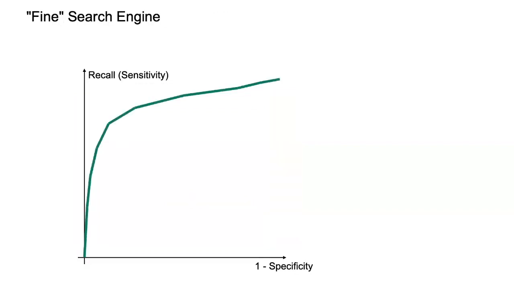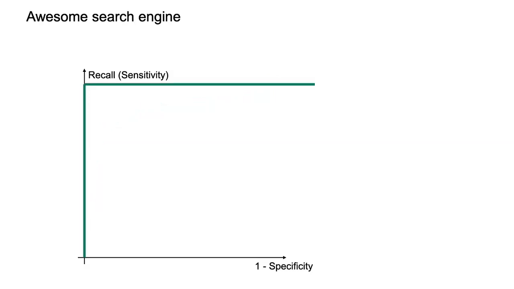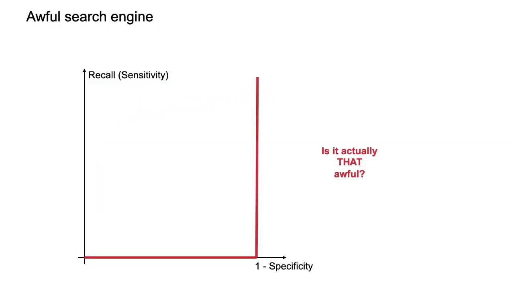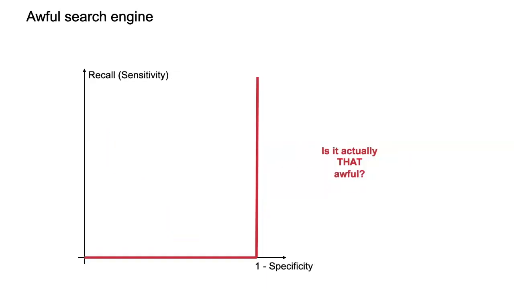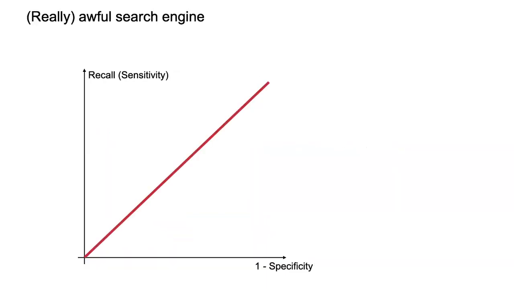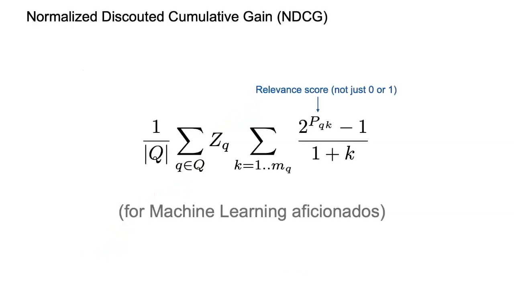And indeed, it means that this is a fine search engine. This is an awesome search engine. This seems to be a bad search engine, but this is actually a great one because again, you just invert the outputs and you can still use it. So this will actually find things. So this is actually an awesome search engine also. What you really don't like is this. This is awful. This is just noise. It just keeps beeping randomly and there is no correlation whatsoever with actual metal, right? Okay. So this is it. This is a really, really bad search engine.